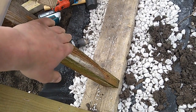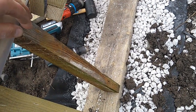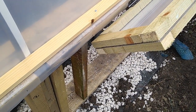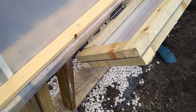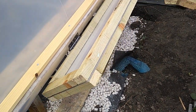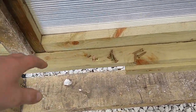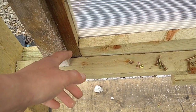That's already set to exactly how you want it, with a little bit of a gap between the upright and the window. You want about 3 or 4 milli, or even a 5 millimeter gap, so that if the wood does expand and contract, it's not going to jam itself shut. And then you put the closers on the back like this. These are your closers, so the window actually closes against those, and they overlap your uprights.